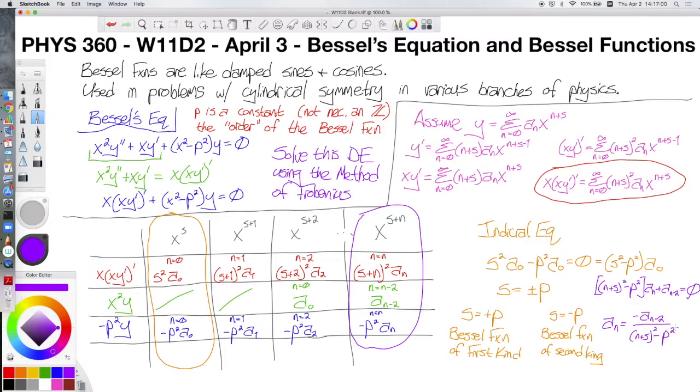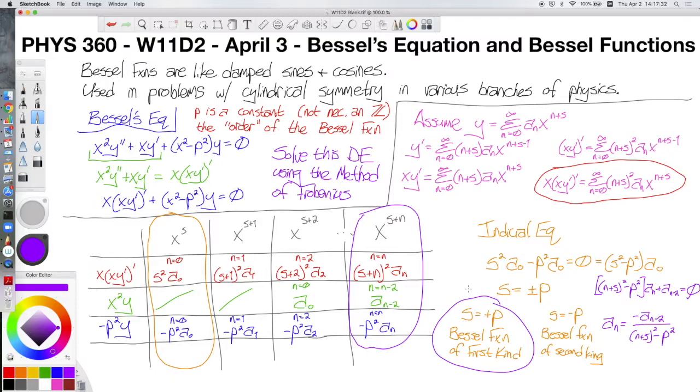You've probably seen Bessel functions pop up here and there, but I at least want to give you an idea where you may have seen a Bessel function of the first kind, because I actually had a demo planned for today that we don't get to do anymore. It turns out if you hold a rope by one end and move the end you're holding in a small horizontal circle, you will establish kind of almost a standing wave in that rope. And the form of that standing wave is a Bessel function of the first kind.